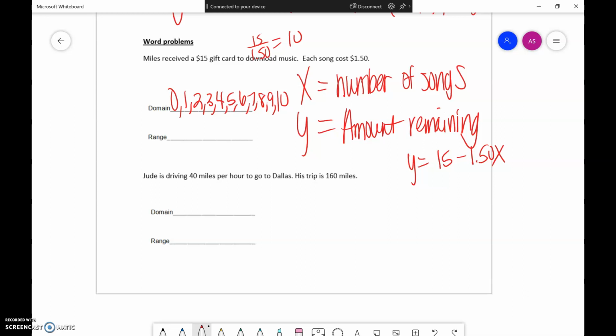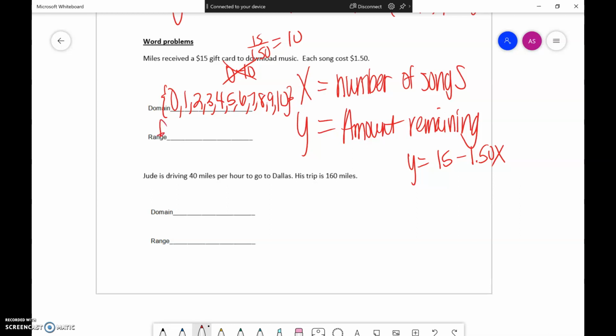Okay. Since it's discrete, and we know that it's discrete because remember, discrete means that I can't have any decimals or fractions. So he can't go to Apple Music and say, hey, let me get 4.2 songs. Okay, he has to buy a whole song. So we do have to have all whole numbers. We can't put this because that would mean that it's continuous. And like I said, he cannot buy a decimal or a fraction of a song.